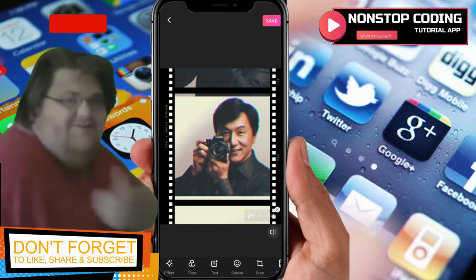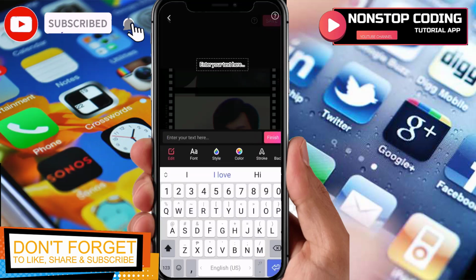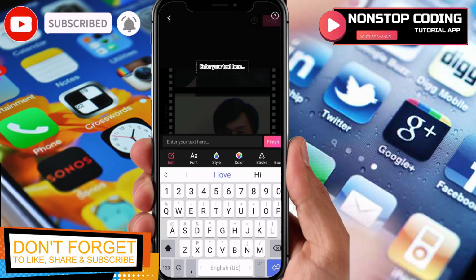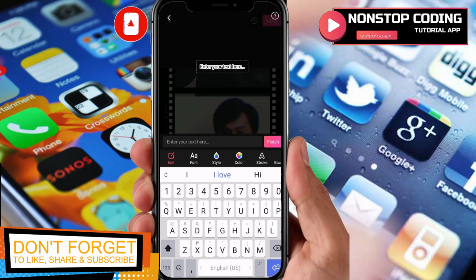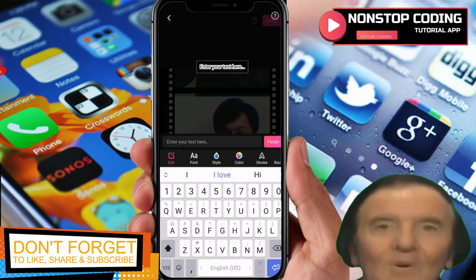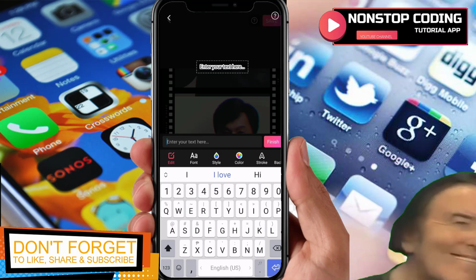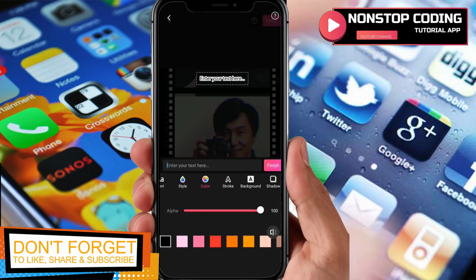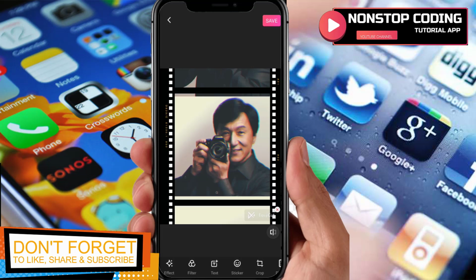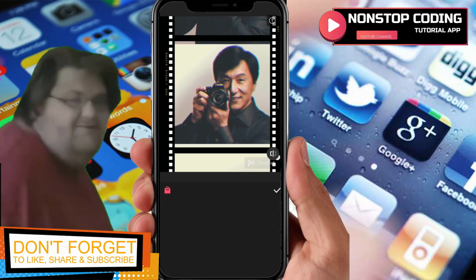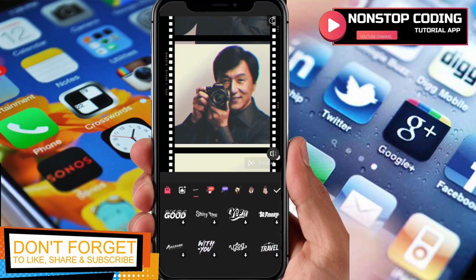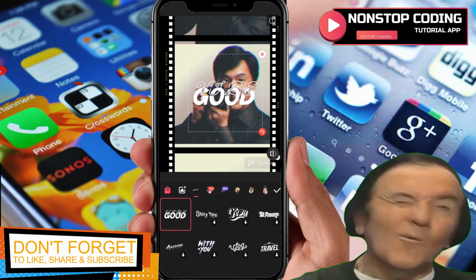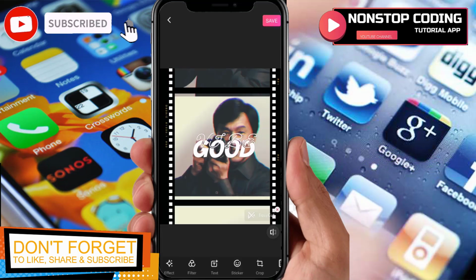So stickers and text, you can put a sticker in here, like you can put a title, and then apply styles, change the font, color, stroke, and background. You can also add shadows. And then sticker is where you can add stickers to your photos or videos. So these are the examples below. You just have to download it first, like this one there, and then hit the check mark to apply it.